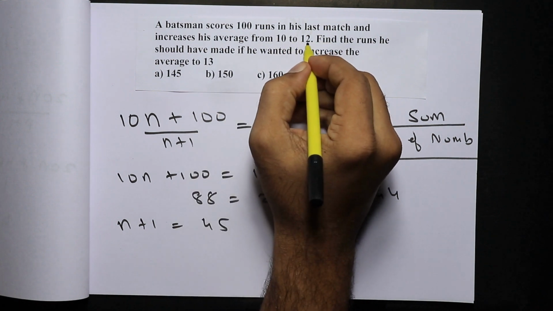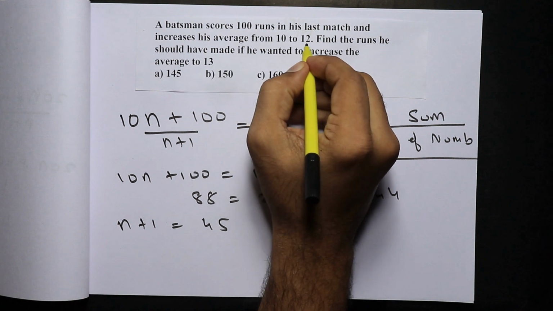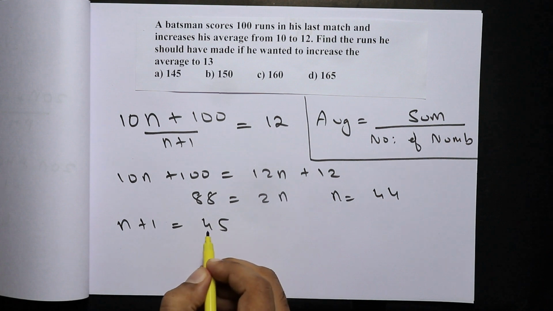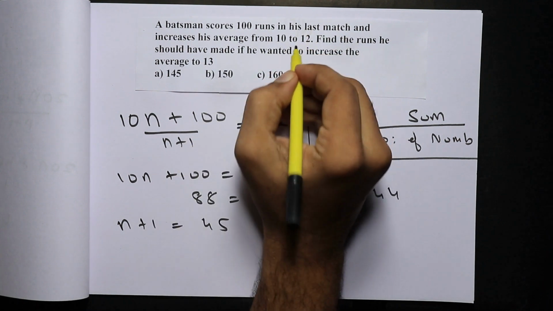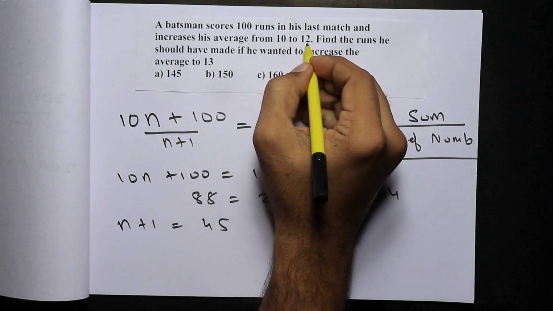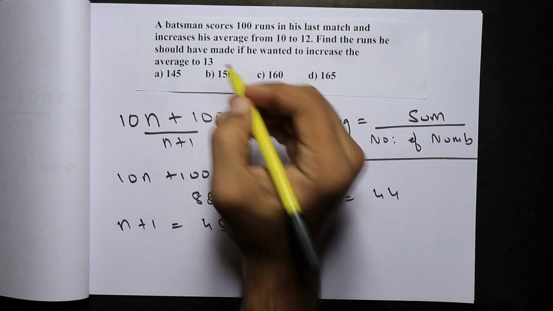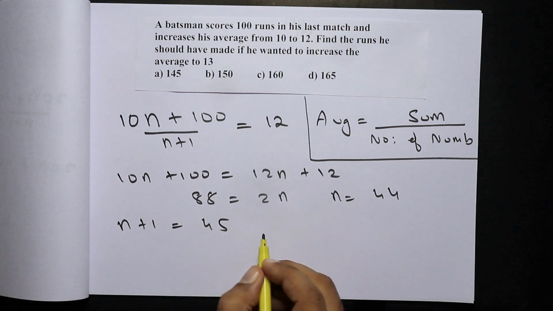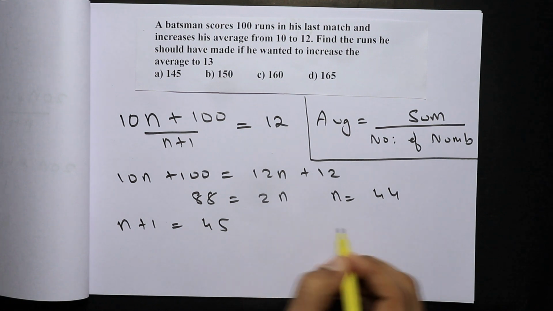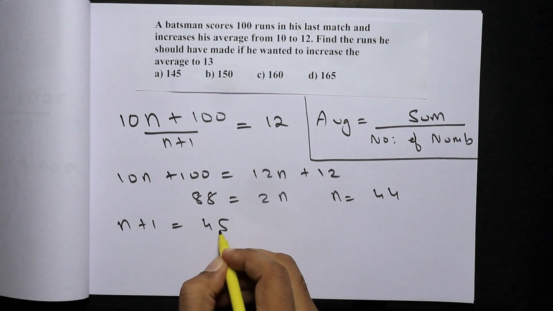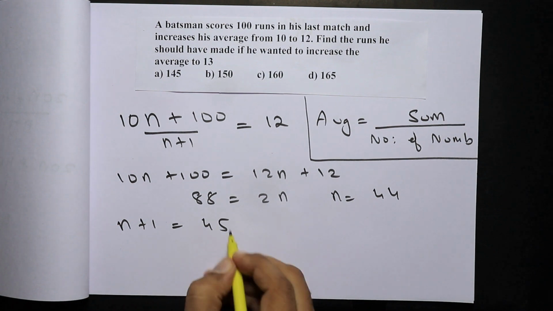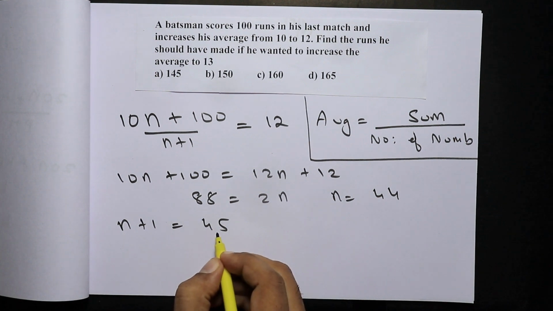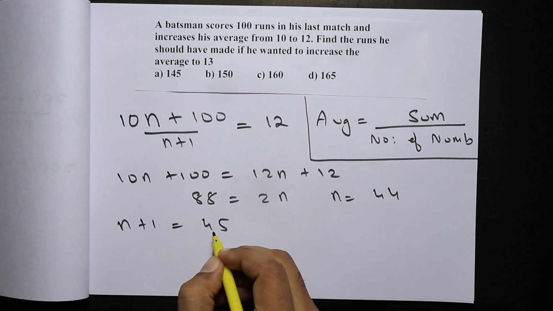So altogether he has played 45 matches and his average is actually equal to 12. Now how much should he have made so that his average increases to 13? That is, 45 numbers are there. He wants to increase their average by 1. Instead of 12, now it should become 13. So how can the average of 45 numbers increase by 1? All the 45 numbers should be increased by 1, or any one number should be increased by 1 times 45, that is 45. So he should have scored 45 more. Then his average will increase by 1.